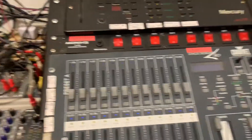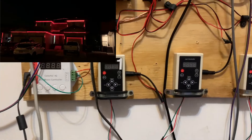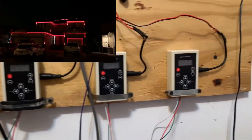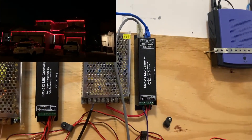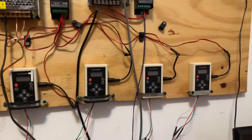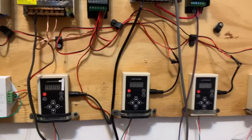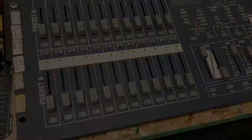I also have another universe of addressable LED geared in on different channels, coming off their own DMX decoder that's also going to be running off of it. That way I can individually control those sections and they'll execute their program while still picking in and out of channels one, two, three, and four.